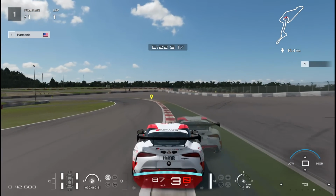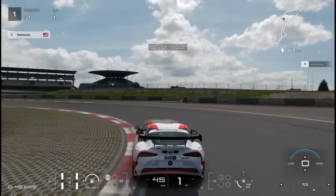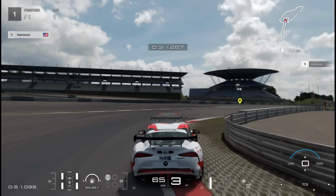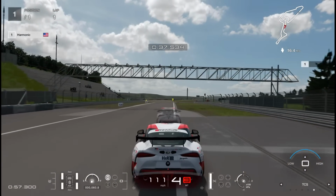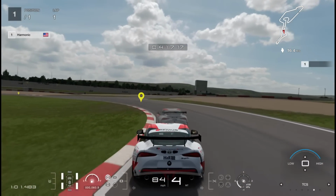We have expected behavior here yet again, but it's just like the previous test, where it's not as bad as I thought it would be. It's still pretty bad though, don't get me wrong. Overall, the car is very snappy, and while it feels faster on occasion, keeping it balanced throughout every phase of the corner is very difficult, and the rear end just gets out from under me way too easily.